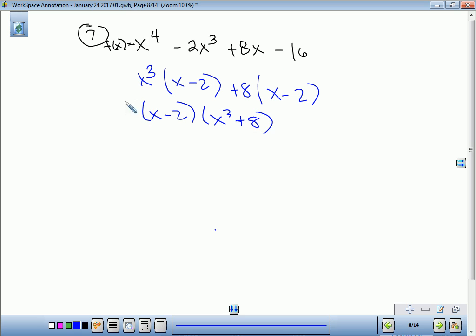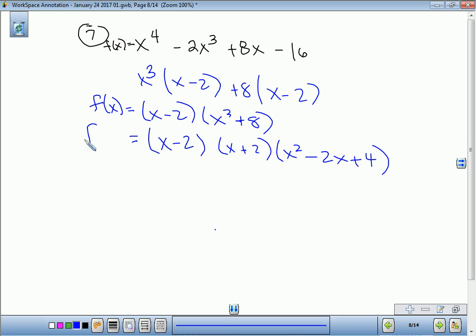Okay, so, guys, this step right here is not completely factored over the set of integers, because this is a sum of cubes. So it factors to cubed root, square, product, square. Okay, so now we are completely factored over the set of integers. But it's not the complete linear factorization. We don't see all the zeros. The zeros that we currently can see are 2 and negative 2.